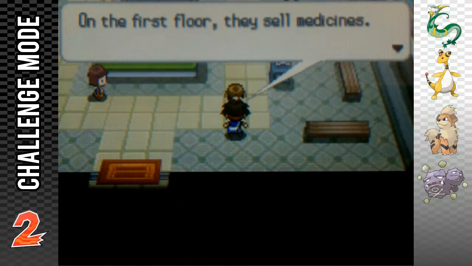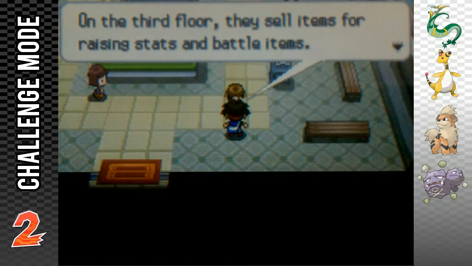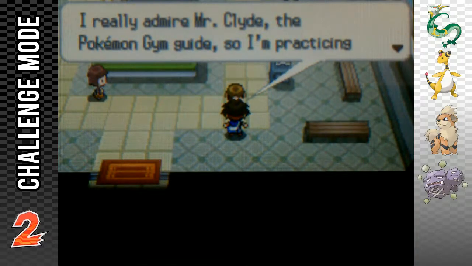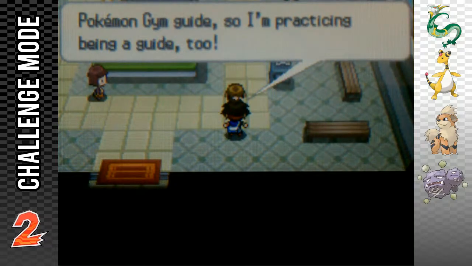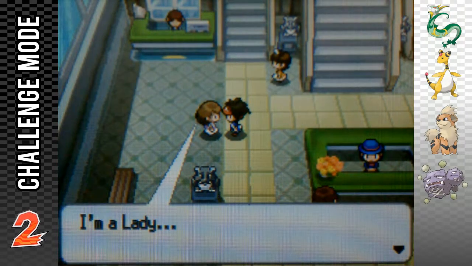On the first floor, they sell medicines. On the second floor, they sell TMs and different kinds of mail. On the third floor, they sell items for raising stats and battling and battle items. I really admire Mr. Clyde, the Pokemon gym guide, so I'm practicing being a guide too. That would be pretty cool if he was the guide in, like, Generation 6.